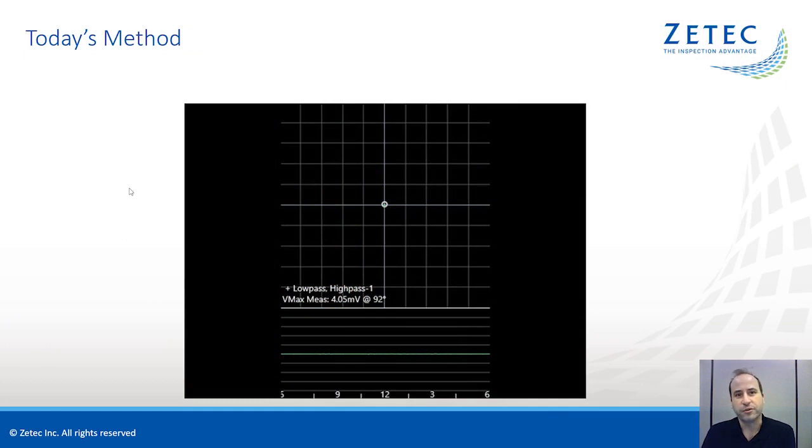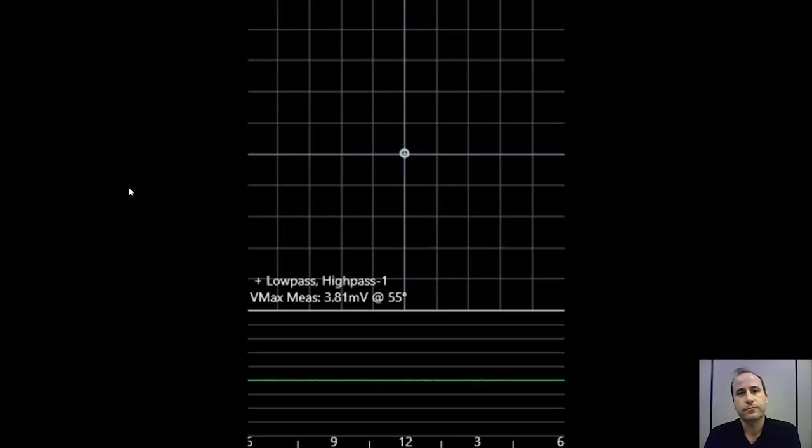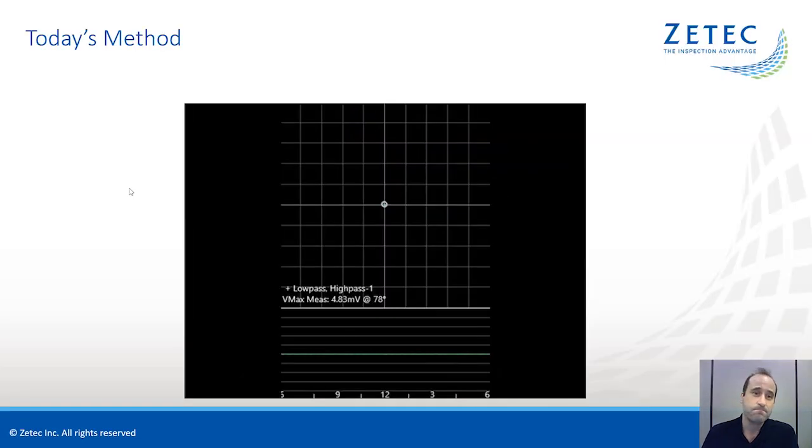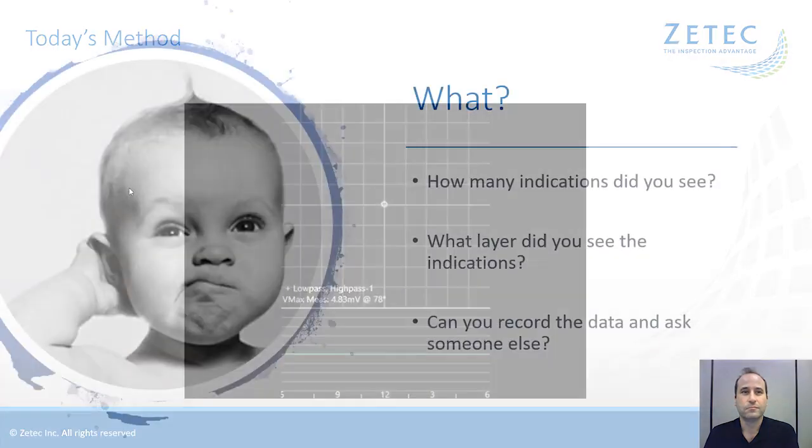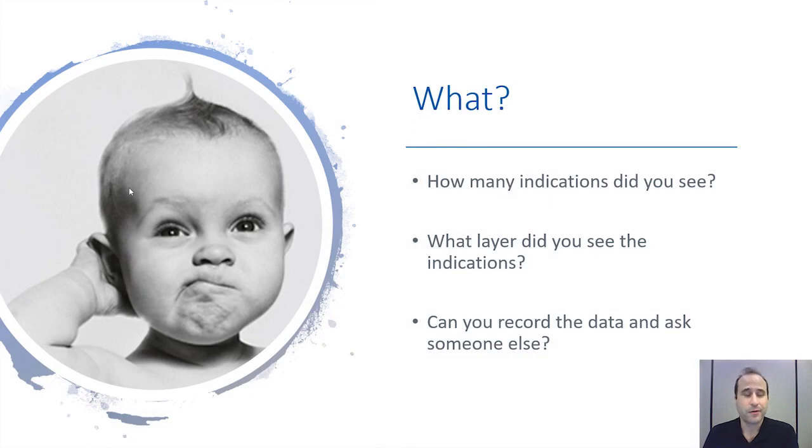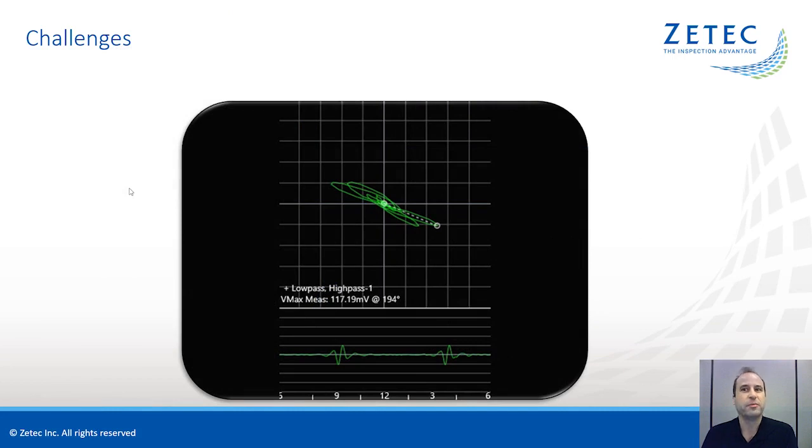Now let's go back to how inspections are performed today. Here is a traditional impedance and sweep display. You have to focus on this while also focusing how you are scanning the hole. You watch for any signals of interest to appear which really could just be a split second and this video will show you what I mean. Let's do that one more time. So here's the quiz. How many indications did you see? Which layer were they in? If you're not sure can you record the data and ask someone else? You can see the challenges and risk to human performance with this approach.